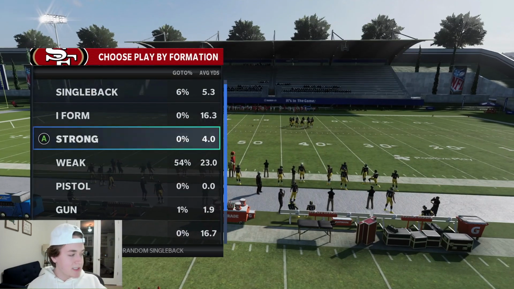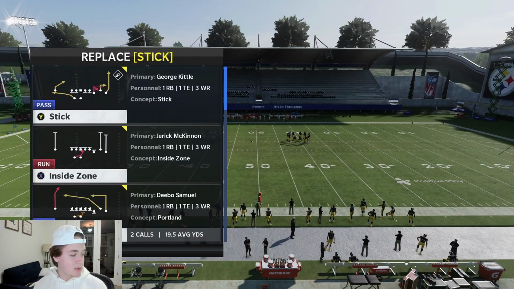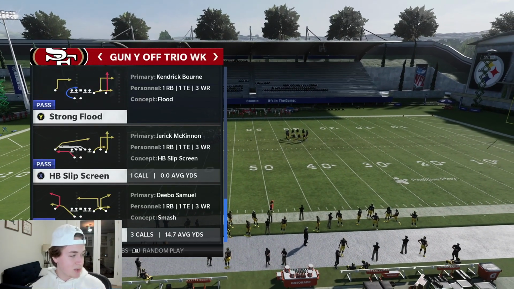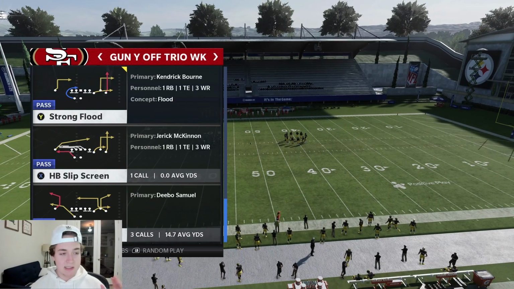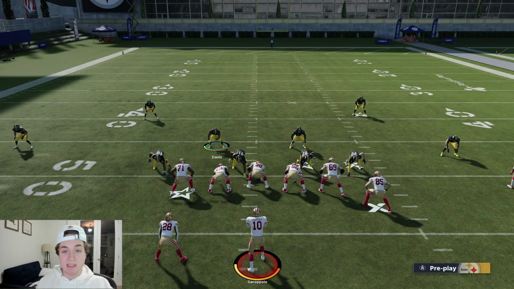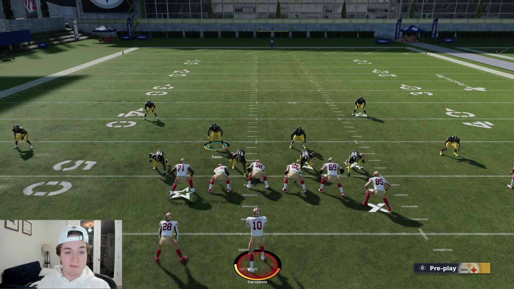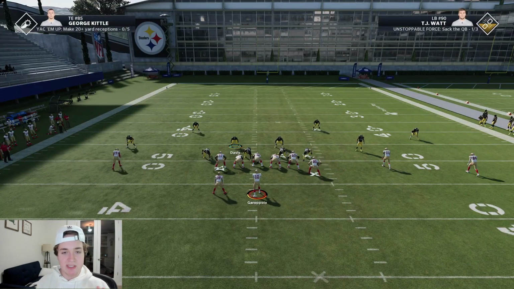Specifically, we're going to go against a little bit of a unique formation. A lot of you guys asked me to go against certain unique formations, so we're actually going to do that. Let's go against this Y-off trio. Also, I actually did just make a video on this yesterday. If you want, you can go ahead and check that out. This is one of my favorite formations in the game, so check that video out after this one. Anyways, let's hop into our adjustments for this cover 6 trap defense.